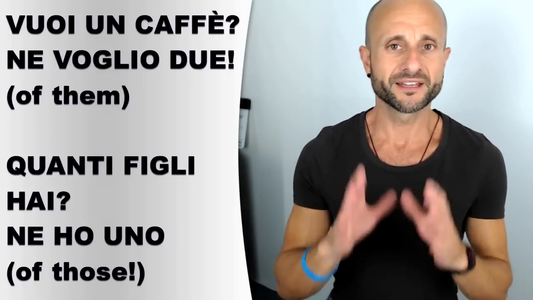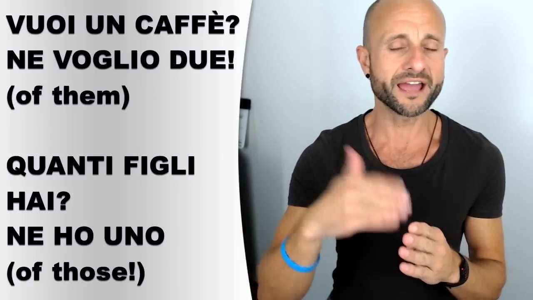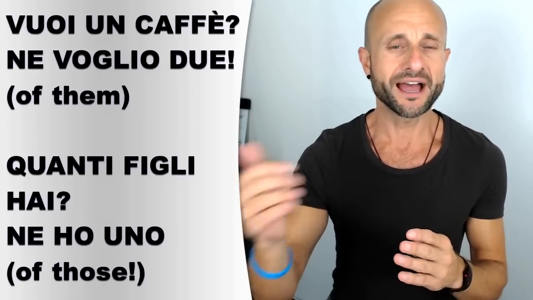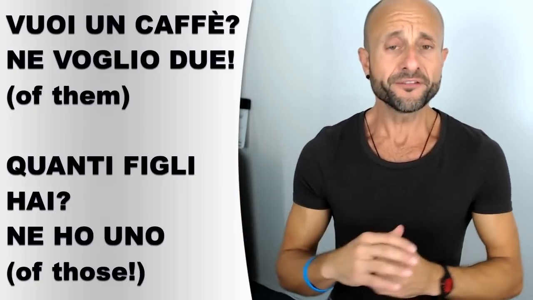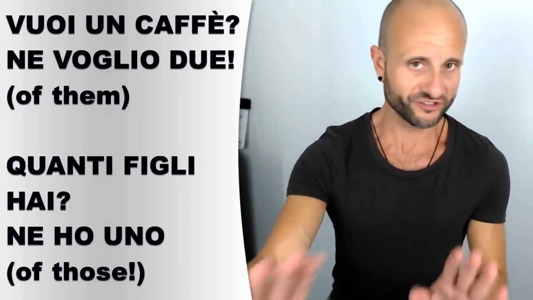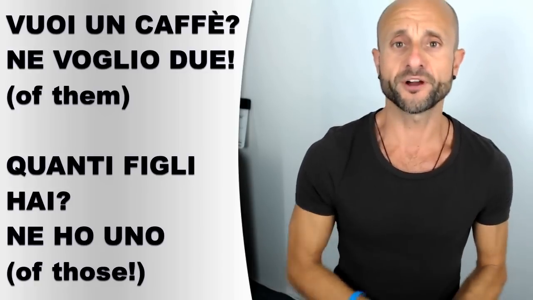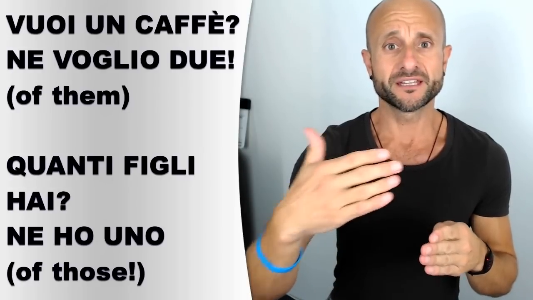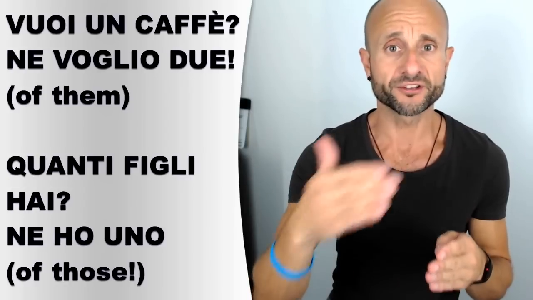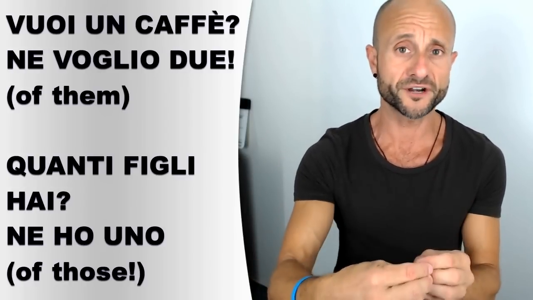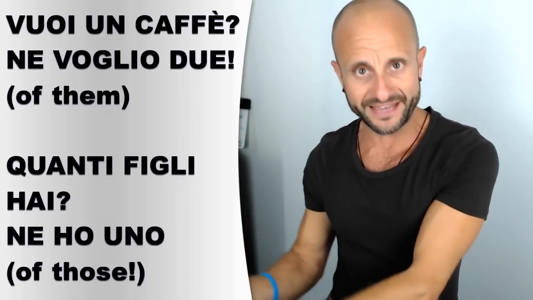Okay, let's try this. How many kids do you have? I have one them, or I have one of them. Which one is correct in English? I have one of them. Therefore, you're using of, therefore, ne would replace it. If you could say, I have one them, which you can't, then the direct object pronoun lo would work, or li, for example. So, mangi biscotti? Sì, li mangio. Yes, I eat them. So I can put the them directly after the verb without the of, then the direct object works. If I need the of, the ne works. Oh god.